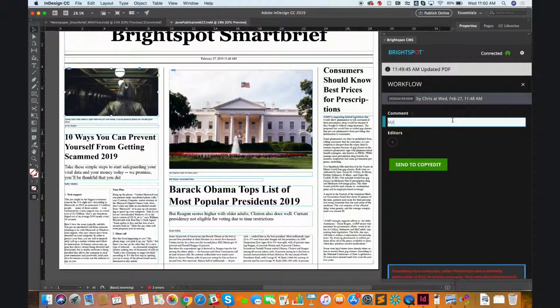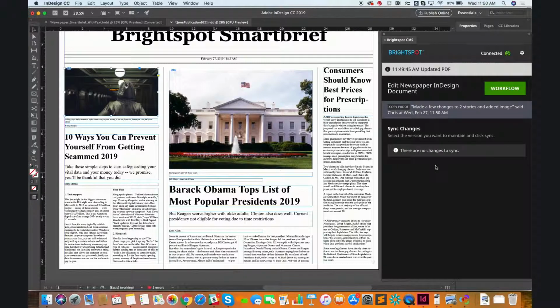We'll say, made a few changes to 2 stories and added image. And then I'll send it. Alright, so what I've just done is made changes, and then I've synced that over to the Brightspot version of this. So let's actually jump over to Brightspot.